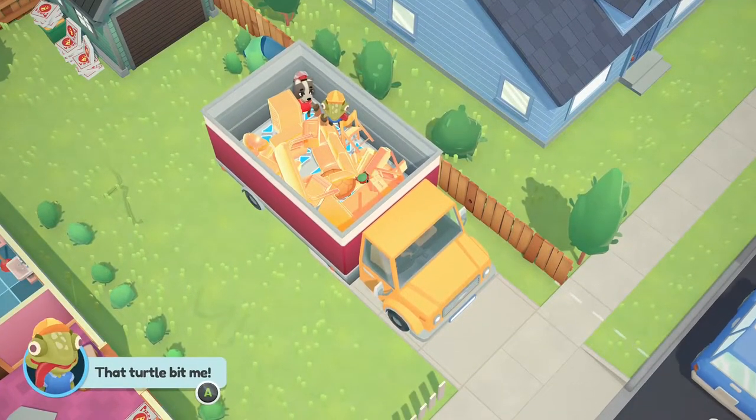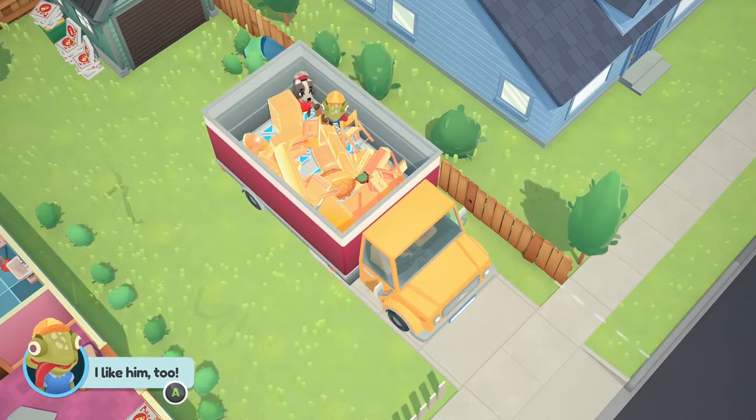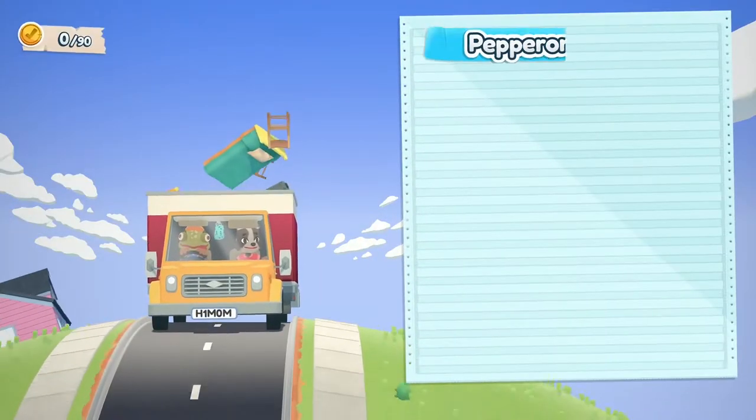That turtle bit me! I think it means he likes you. Oh, I like him, too. He's got a Raphael headband on. He's coming with us. I don't think he belonged in that house.